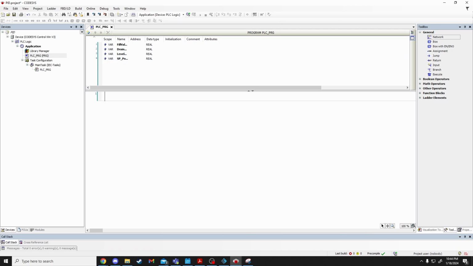We're going to skip over the buttons just so we can jump right into it. This is not going to be a real simulation, and we're not going to have the e-stop in there. This is just going to be for the sake of getting the PID programmed. Let's expand that a little bit.